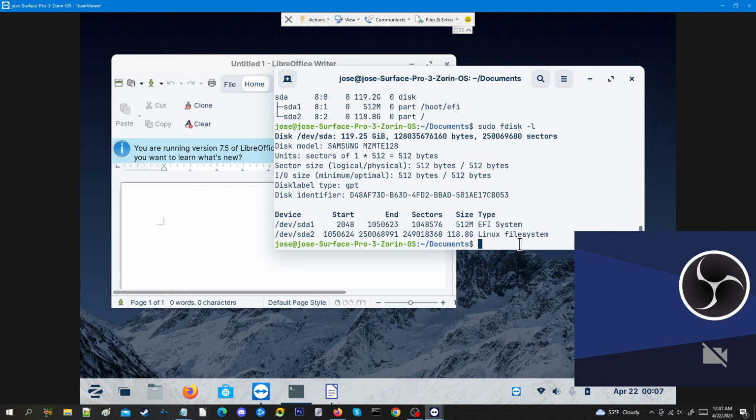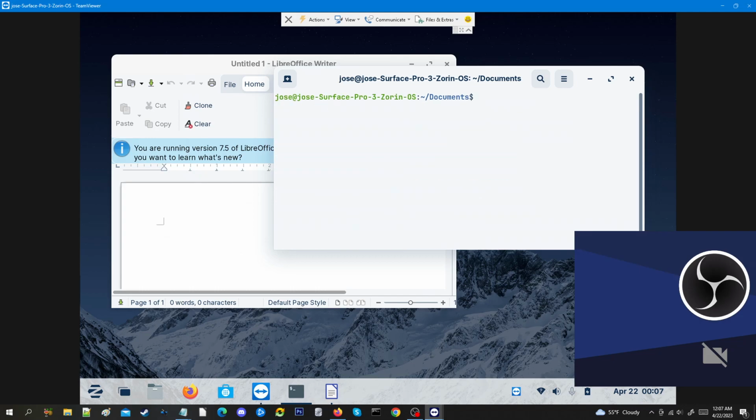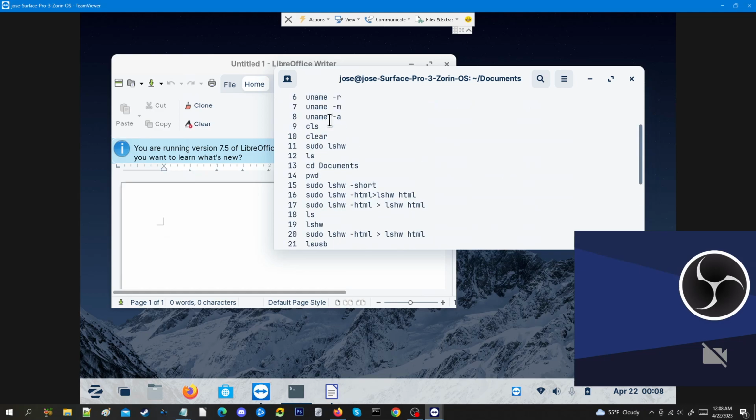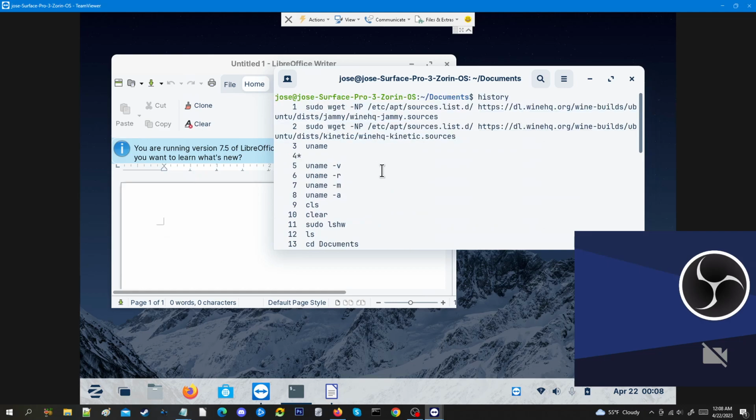We are going to clear. And I'm not sure if this is going to work, but I'm going to type in history and see if I get everything. Yes. Okay. This is a list of all the commands I used today, and a few that I didn't. I didn't mess with these before.